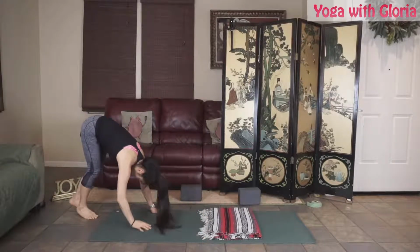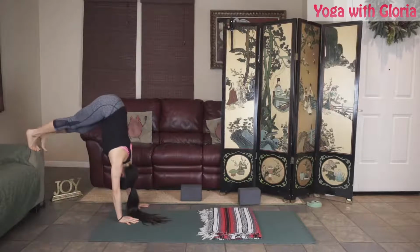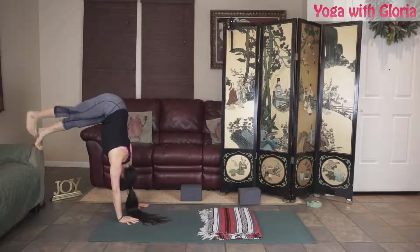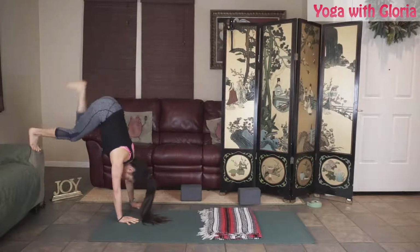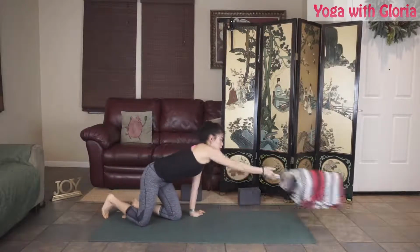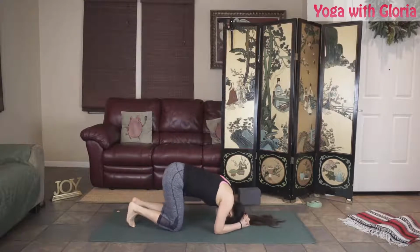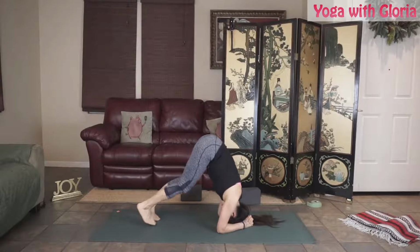If you have a handstand practice, you can practice against the wall or a couch like this, one and one. Or if you have a headstand practice, go ahead and practice. So choose which one you want. But full inversion like headstand, don't go up for the first time without assistance.